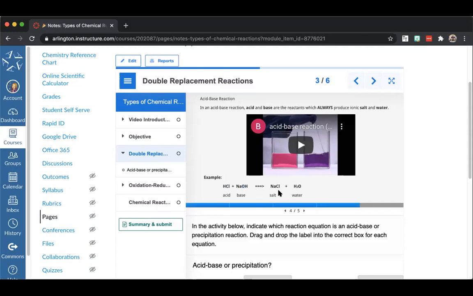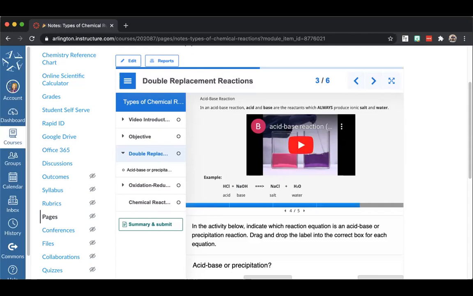The other thing you want to watch out for is that this NaCl doesn't have any subscripts, but that's because sodium has a +1 charge and chloride has a -1 charge. That won't always be the case. So be careful, because if this had been instead of NaOH, if this had been, I don't know, Mg(OH)2, then this would be MgCl2. And then we would need to do something to balance the equation. But this is the basic pattern.